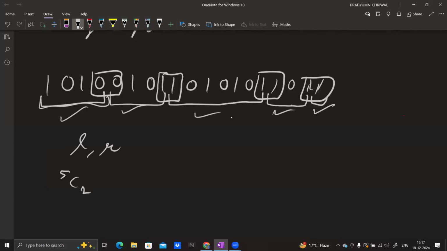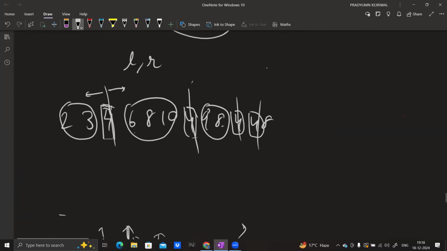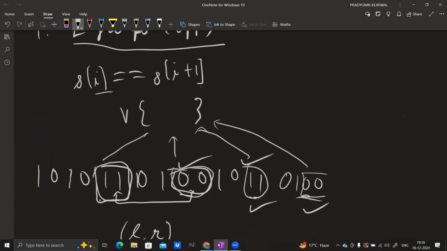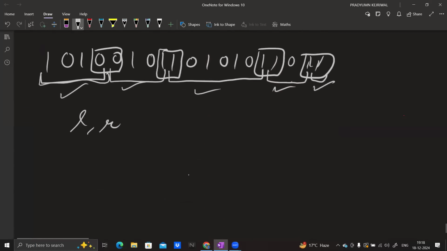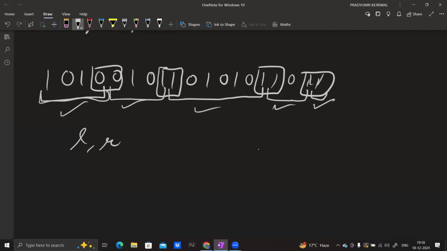Can't we take 0, 0, 1, 0, 0, 0, 1, 1? Because we need to count almost alternate substrings. Actually, I have counted that in the above thing. When I was explaining two groups, I am separately counting the cases for two groups, zero groups, and one group. Right now I am counting only the ones with zero groups in it. I already counted two groups. So this case of 0, 0, 1, 0, 1, 1 would be counted in the two groups case, so I don't have to repeat it.